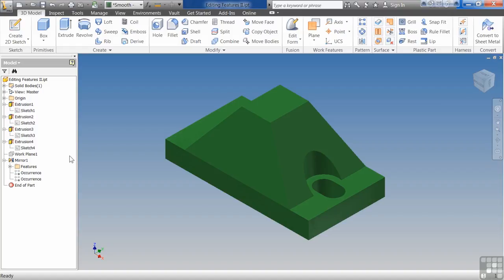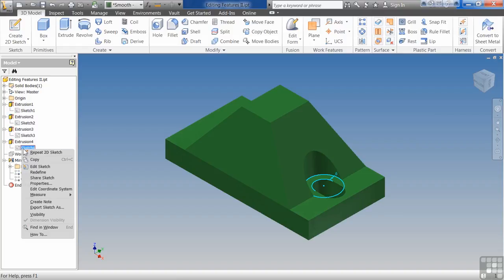Always remember to turn the visibility back off on your sketches if you turn them on, because that looks horrible in the modeling environment. And I can't tell you how many times I've done that myself. I'll be modeling along and I'll be like, what is this, geometry floating in a model? There shouldn't be any sketches showing. And it's because I forgot to turn off a sketch that I've edited. And so therefore it shows up in the actual assembly models and things like that. And so it just looks bad. So don't forget to turn that back off. Otherwise you're going to be hunting down this rogue sketch trying to figure out what's showing up.